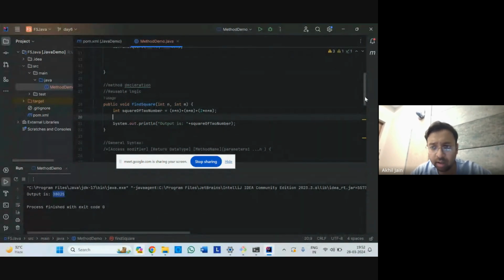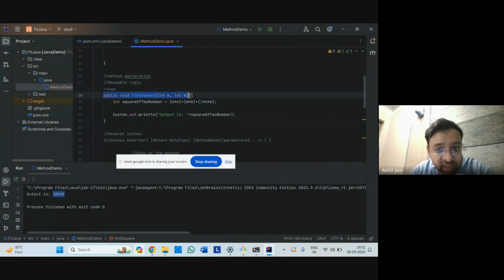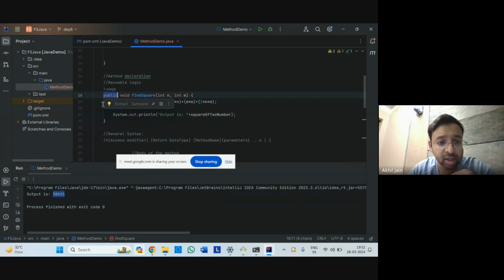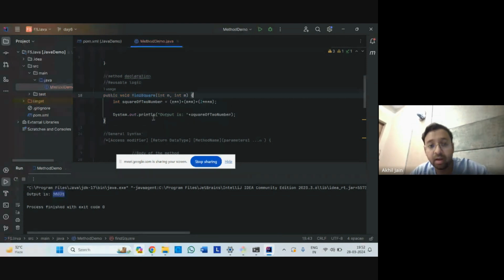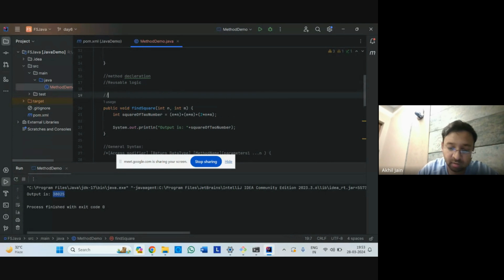So this is one part, the reusability part. Second, the signature of the method. The complete thing over here is the signature of a method. It includes the parameters it is accepting, their data types, and the access modifier. Based on the complete signature, a lot of things depend on it: the invocation, the data type, the output of the method. Now we created one method which is having void. Void means it will not return anything.